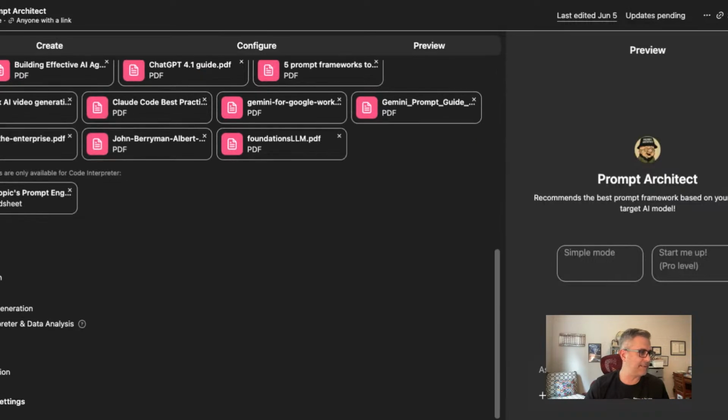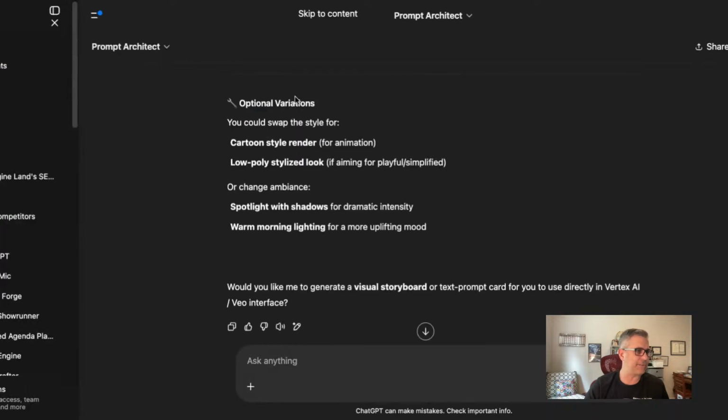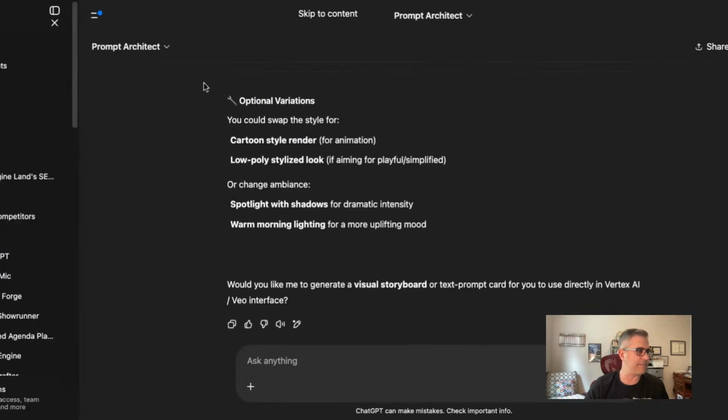What's also cool is it will actually do image creation because it's just inside ChatGPT. You could integrate code interpreter analysis in here. So it doesn't have to just do prompt building, but that's what it's designed for. And I think these single-use GPTs are super helpful from that perspective.